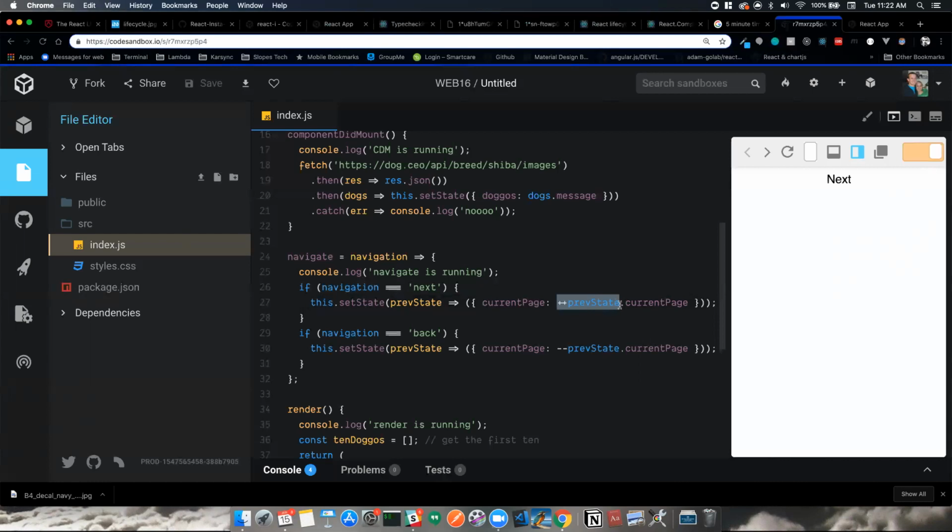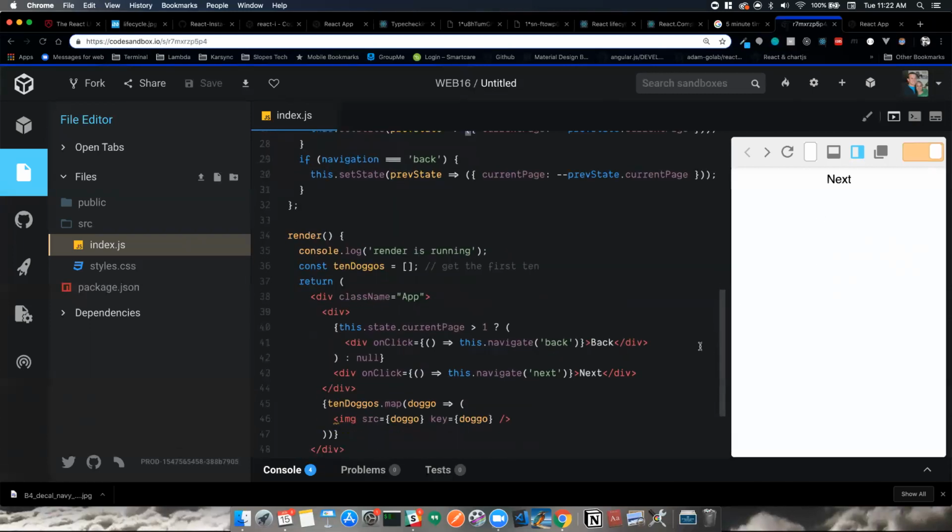If you're calling this.state.something inside here, then it's safer to use previous state. So pass in a function instead of an object. That function takes in previous state as its first argument, and you return the object that you would normally pass into this.setState. And then our return is happening implicitly with these parentheses. Okay, good question. All right, cool.